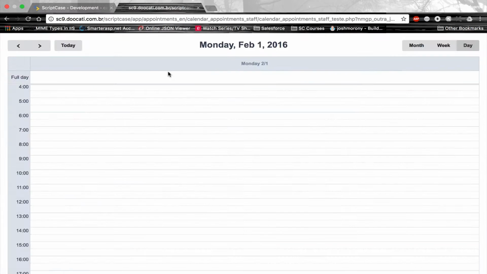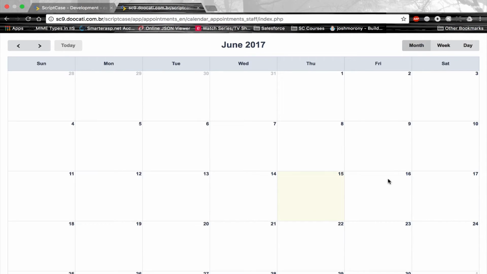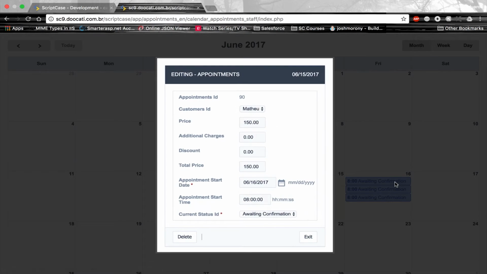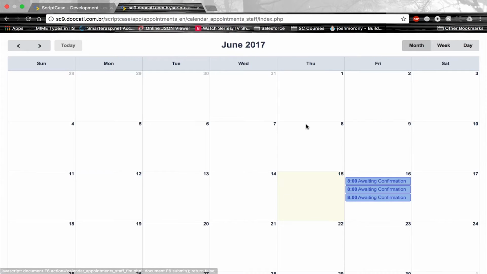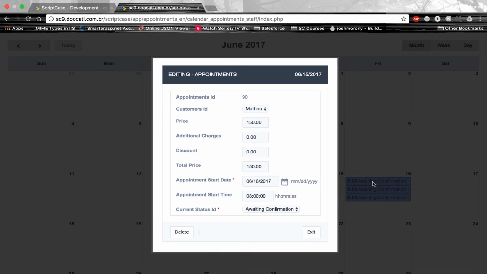Okay, let's run it. Technically, I applied the information yesterday to the staff which contains the staff ID 5, which is Anderson. So if I go back here to month, it should be here, awaiting confirmation. If I click on it, I can view this information here, and there's the delete button. I can delete the record directly. Okay, so yeah, it displays a form in a modal view. As I said, it's basically a form application, which is in a calendar format of view.